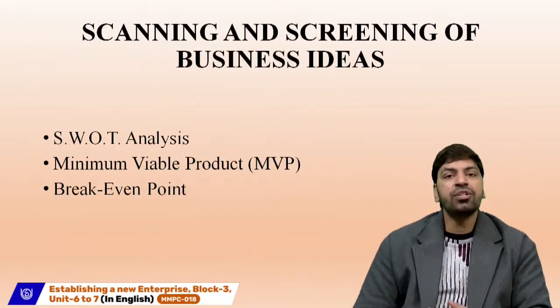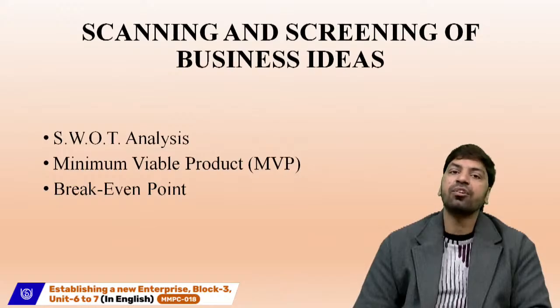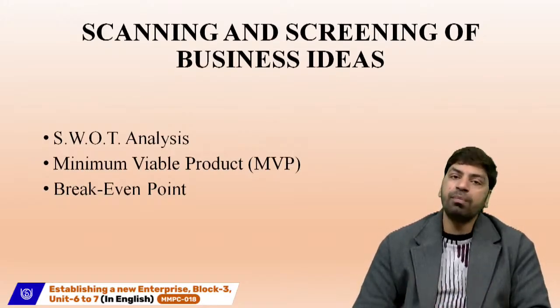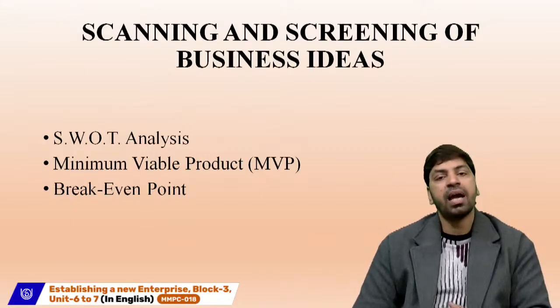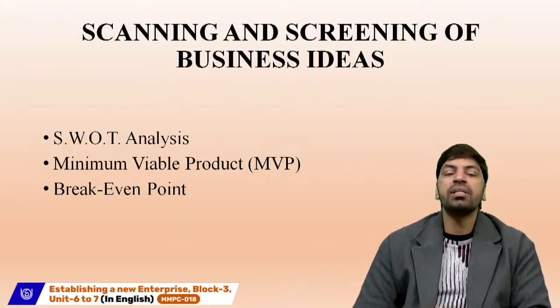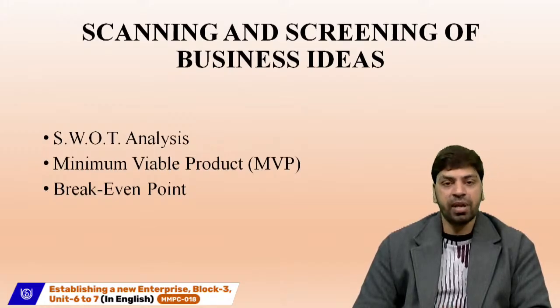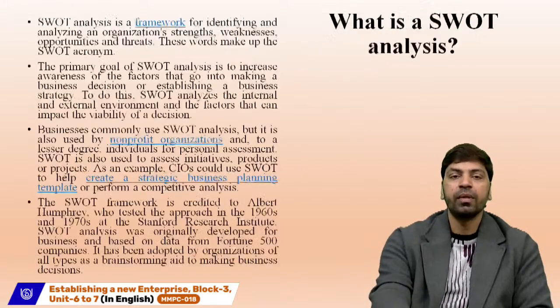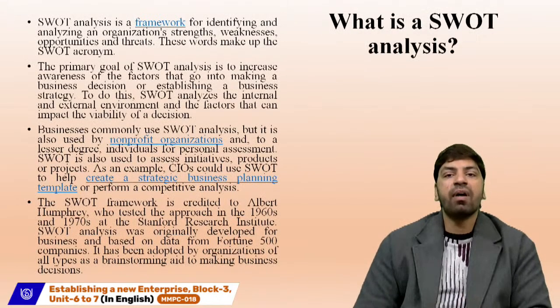The next section is the scanning and the screening of the business ideas. These are the particular parameters where the business idea could be scanned and screened accurately. The first one is the SWOT analysis, second is a minimum viable product, and the third one is a break-even point. So let's begin with the SWOT analysis.